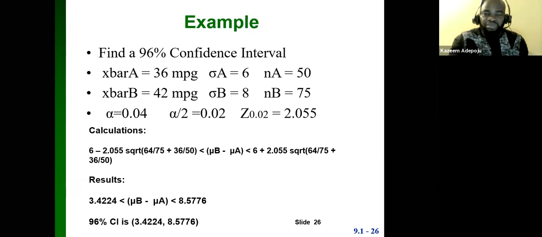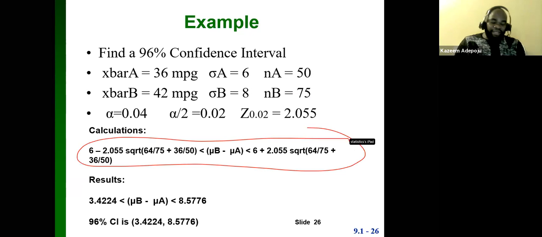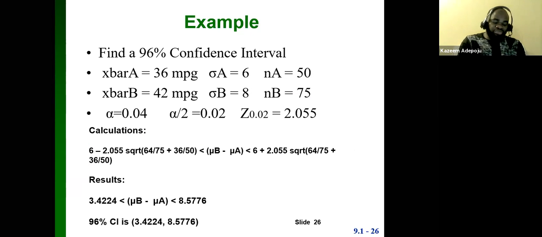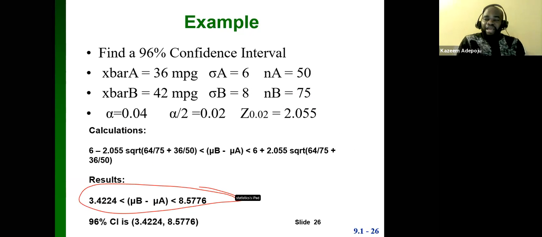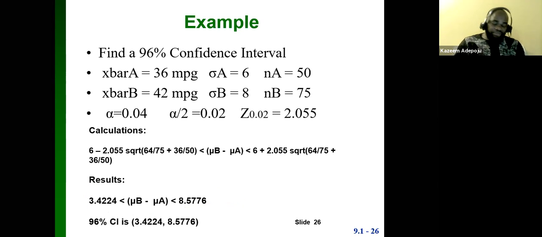When you plug that into the formula, this is what you have. You plug in that, and at the end of the day, you have this as your result. Look at that. That lies between positive and positive. The difference of the means lies between positive and positive, and that is giving an indication that there is a significant difference, because you cannot have zero in this interval. If you can have zero in that interval, there is no significant difference.